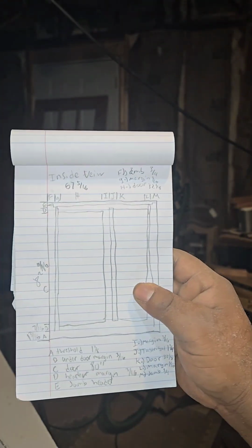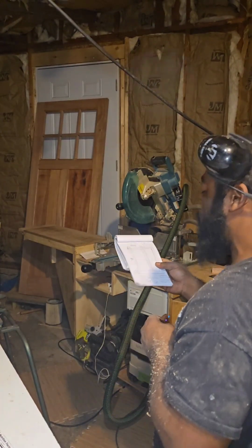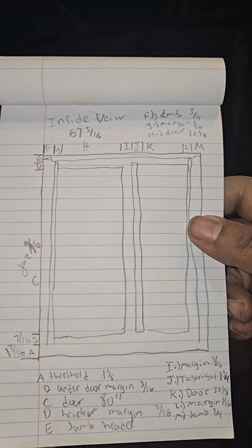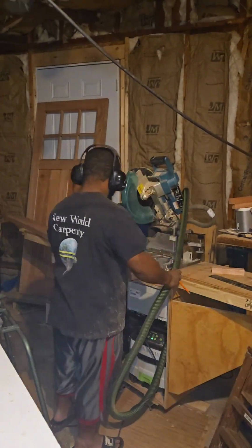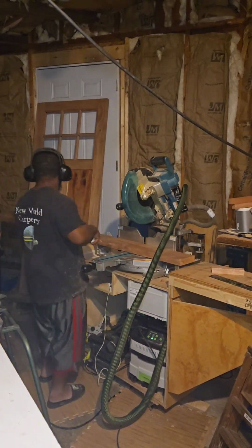So I believe I'm making my door jamb 5 3/4, which is actually the thickest I can make the door jamb, because the threshold that I was able to order is only, I believe, 6 inches. So I wanted to make sure the threshold revealed past the doorway just a little bit and that the jamb fully sat on top of the threshold. I apologize. So with that being said, I had to dictate my thickness of my door jamb based on that. So I ended up with, I believe, 5.5 inches.